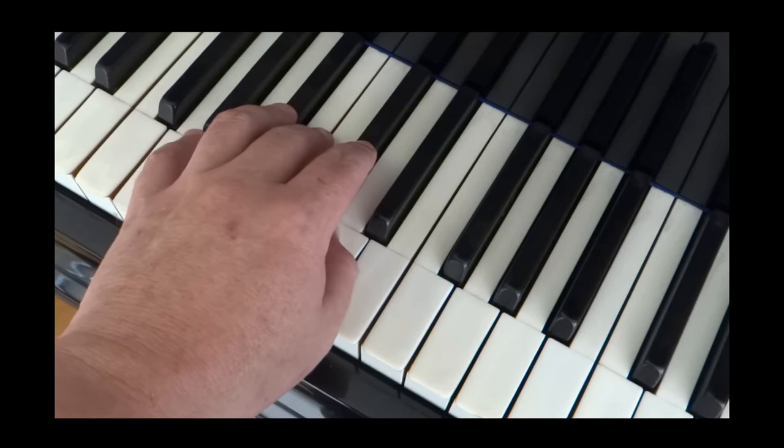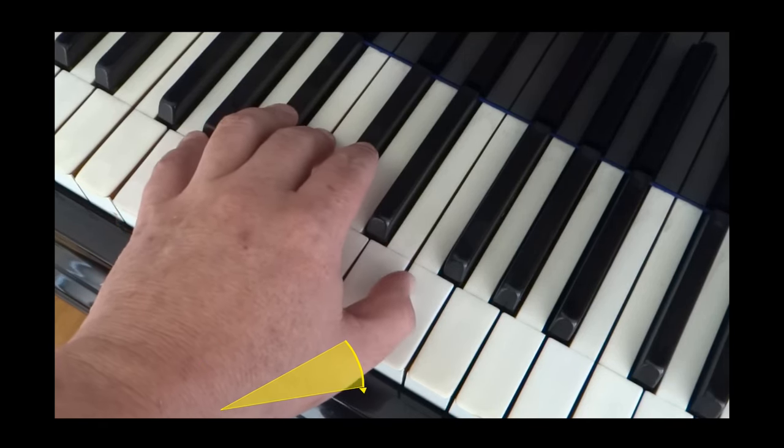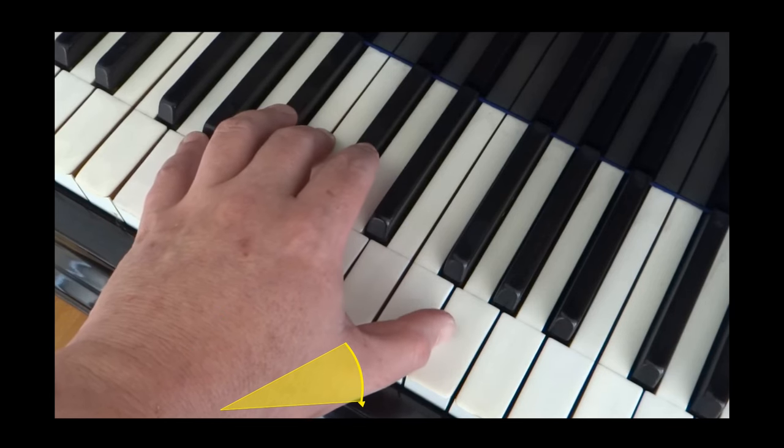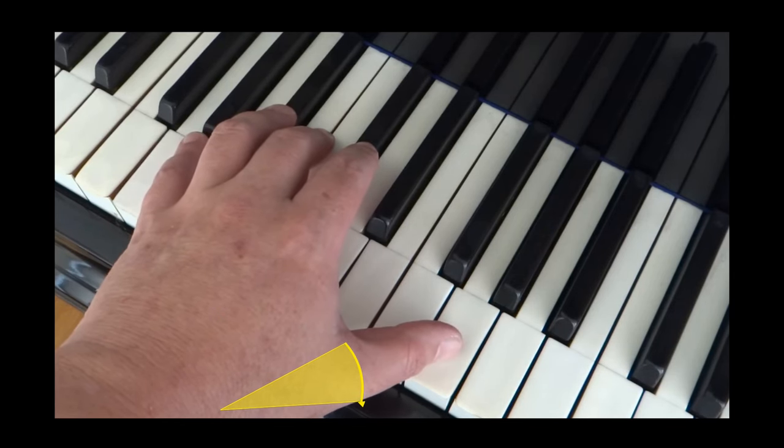The thumb extension in scales, arpeggios, or any other figure can also be commanded from the base of the finger. Therefore, avoid an extension from the tip. Just as in the case of the thumb flexing down the hand, extending the thumb from its base will eliminate antagonistic tendon forces, granting freedom to the muscles involved in playing down the key.